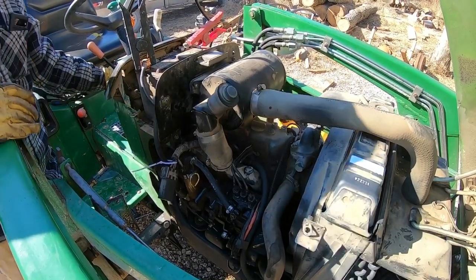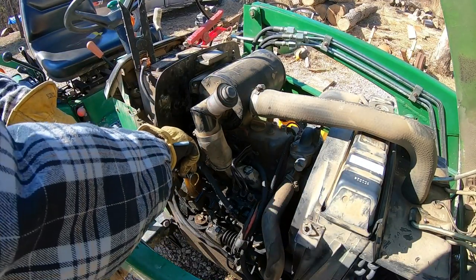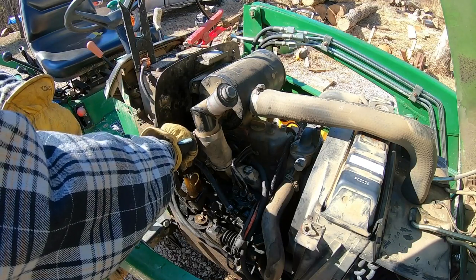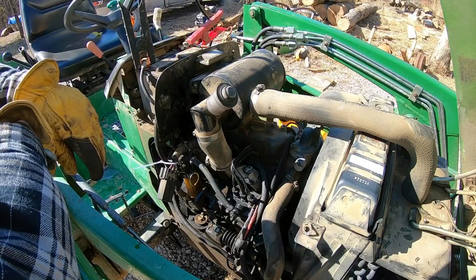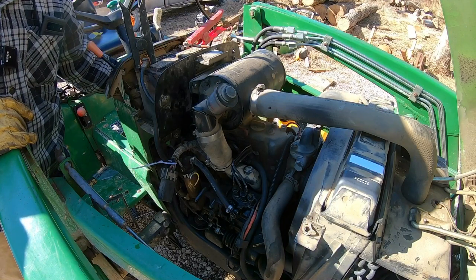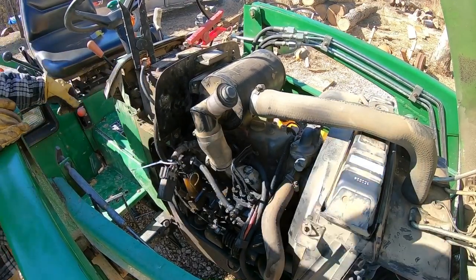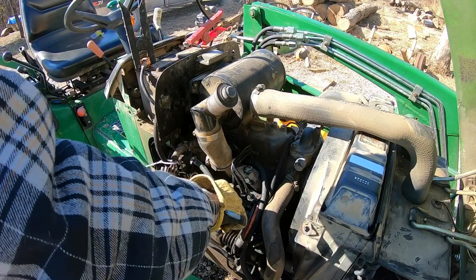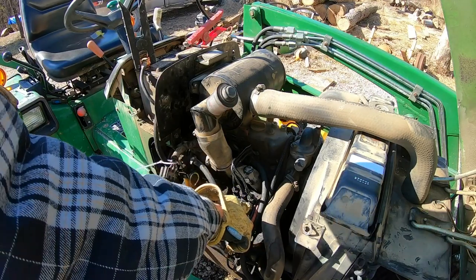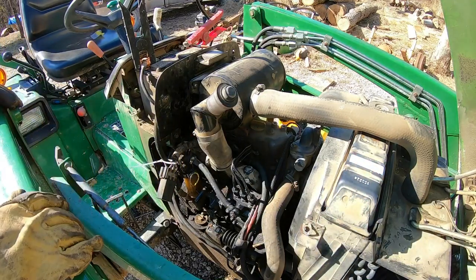That is awesome. I still had air in this line. Had to crack that one and bleed that one again. But once I got the air out of it, it sounds better. And listen to how fast she fires off now. She used to not come off that fast. It used to take a little bit of cranking, because obviously these would bleed down and there'd be air in these with that leak. But that's dry. There's nothing leaking out of that. All this looks good. I think that's fixed.